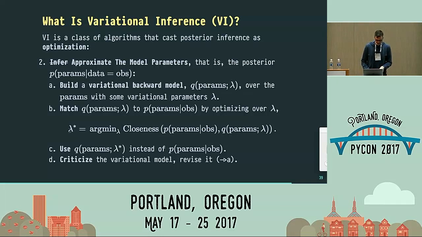And if this is the case, or if they're sufficiently close, then you can just use this Q now instead of the real P. And this becomes really powerful if you choose a Q that is easy to work with. Whereas you cannot really work with this posterior because it's so hard to get, you can maybe come up with a Q that is easy to work with, that you can sample from, that you can even study algebraically, analytically, and has all the nice properties that you want. I don't know if there is such a thing, but you could work it out maybe.